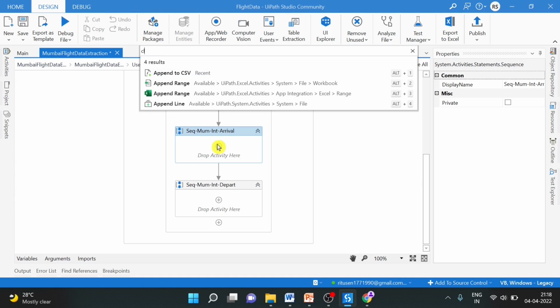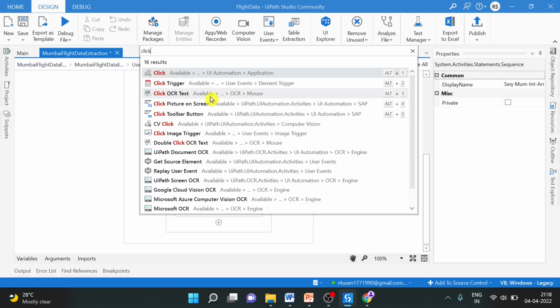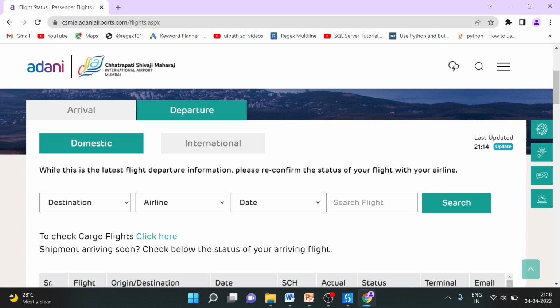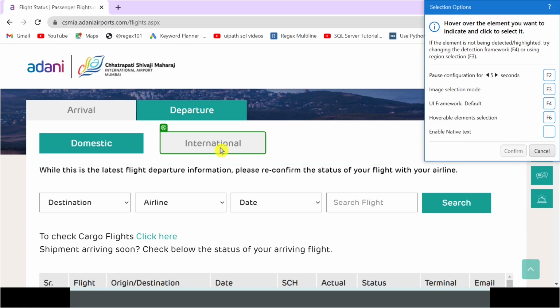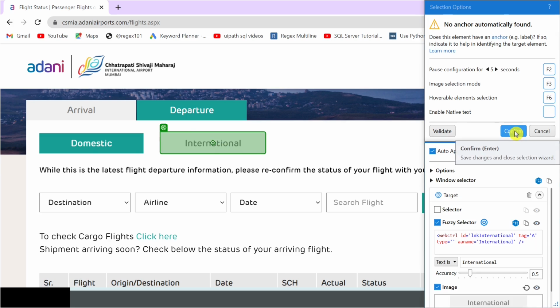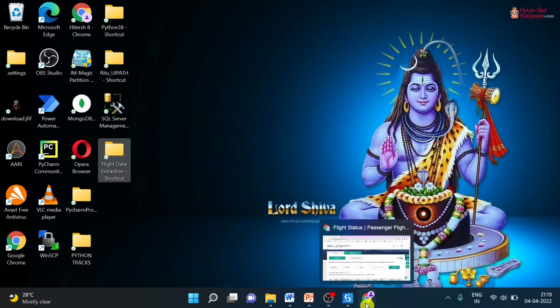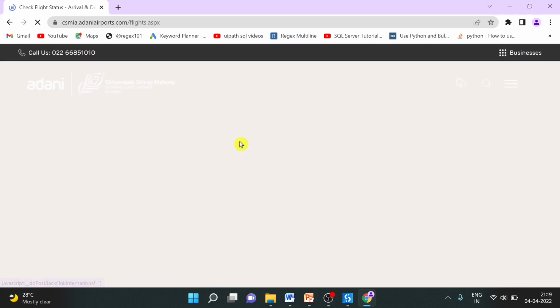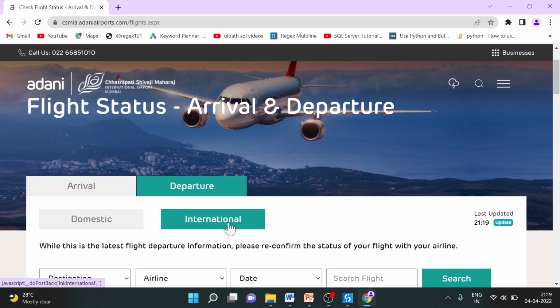Take a click activity, click on international, confirm, and we might have to manually click to do the further action. So now we are on the international.